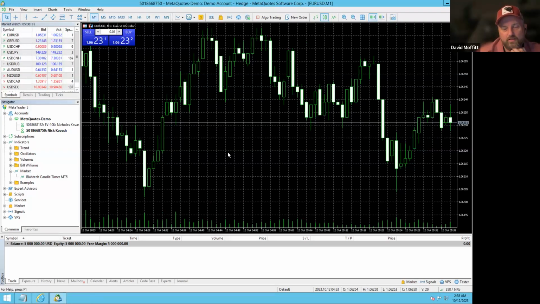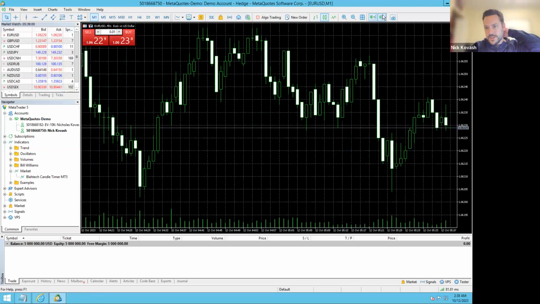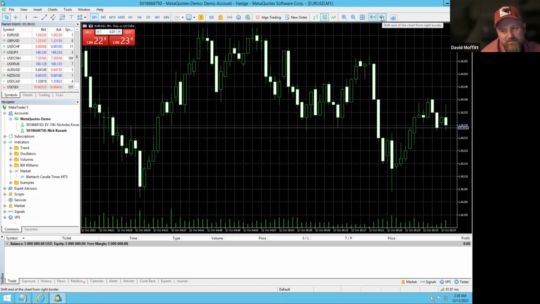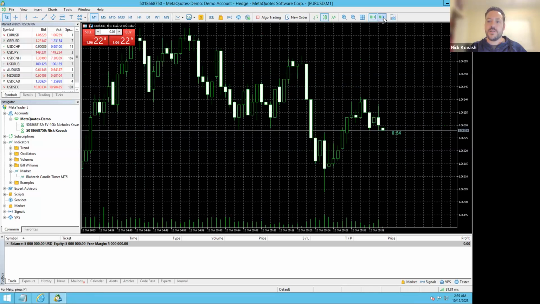Where's it putting it? If it's putting it over here, you might need to move it to the left a little bit. Oh yeah, there's a feature button like here that will shift your chart from being on the far edge over, give you a little space, and apparently it will reveal the candle timer.